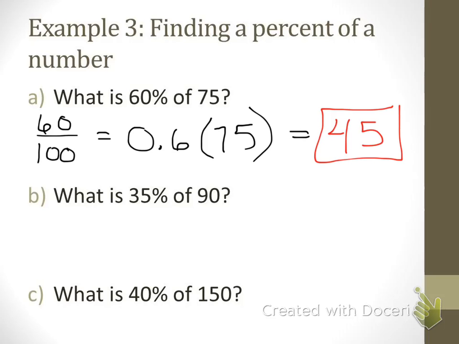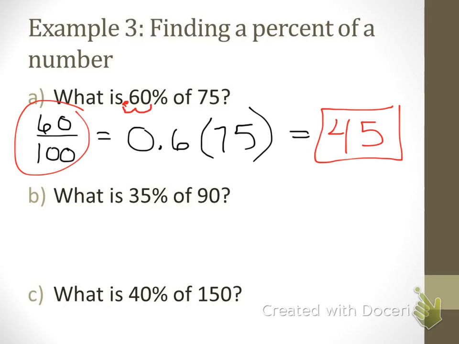So what did we do? We converted our percentage to a decimal. Now, I showed you the work here, basically 60 over 100. But what did I basically do? All I did was move my decimal left 2 places. That's all I did. Okay, so 35% as a decimal would be what? 0.35. 40% as a decimal would be 0.4. 53% as a decimal would be, class? 0.53. I'm basically just moving my decimal left 2 places.